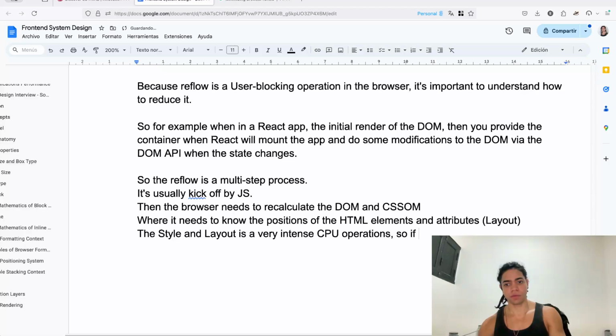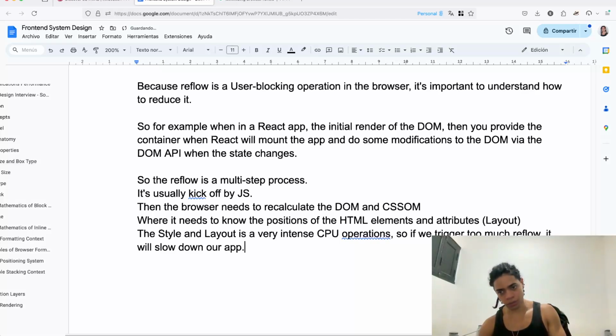So if we trigger too much reflow, it will slow down our app by manipulating the DOM or the style, usually through JavaScript.